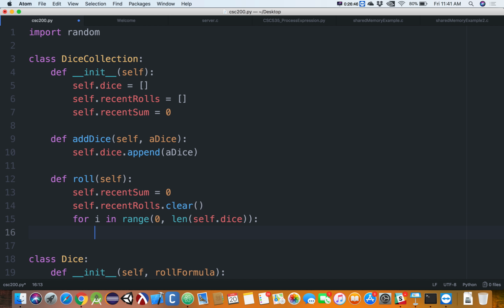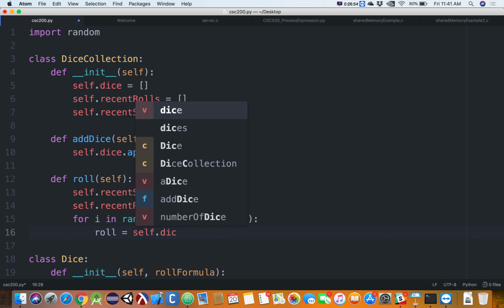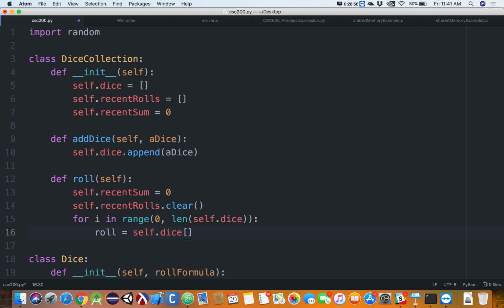Then we want to go ahead and fill that guy back up with rolls. So we'll say roll is equal to self.dice at bucket i dot roll. What will be found at self.dice at bucket i? What lives there?